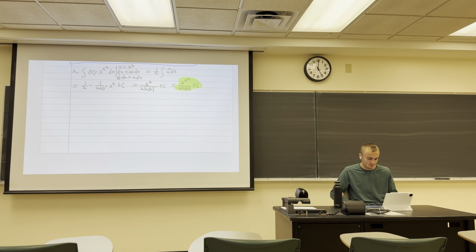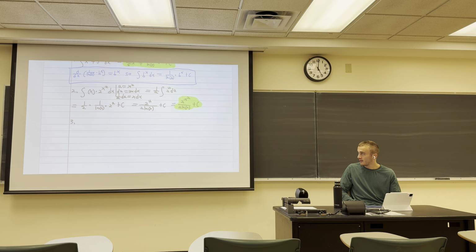So for this one, we're just relying on the formula written above, and then that small u substitution. And the last problem we're going to take a look at is number 3, and that's going to be the integral of 2 to the x over 2 to the x plus 1 dx. So here we're going to let u equal 2 to the x plus 1. Now du is just going to equal 2 to the x ln of 2 dx, such that 1 over ln of 2 du equals 2 to the x dx. So we just move that over to simplify things.